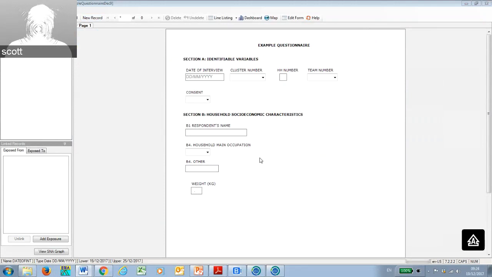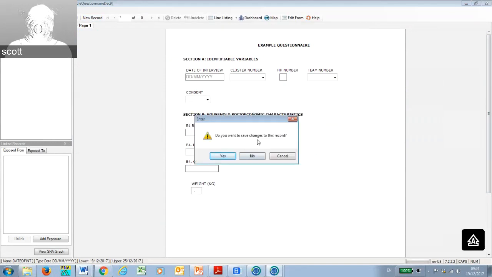If you're halfway finished a record and you close the software, it will ask you, do you want this to be saved? Most times, if you're halfway done a questionnaire, you probably don't want that saved. You want your data entry people to just start that one over when they come back from their break or whatnot. So I'm going to close this.